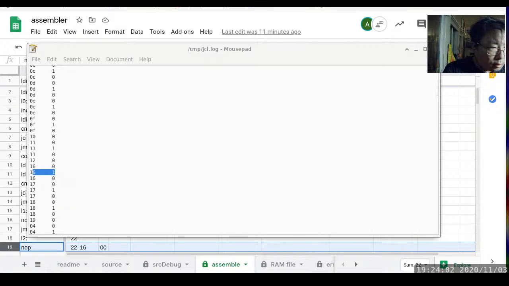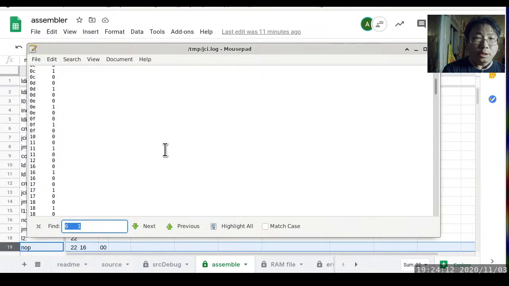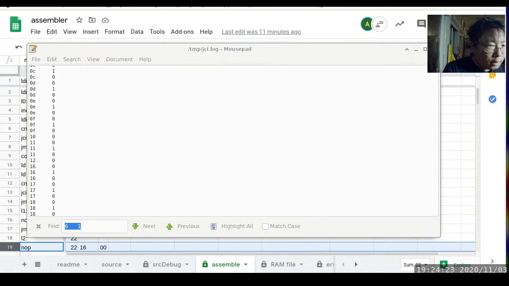All right, so the next one is using Control F to search. That is correct. That is probably a common hotkey for search. You can do it in Mousepad, you can do it in Notepad, in just about any editor that you probably encounter. And the next point is, is this result different when we have a different ID? Yes, absolutely, because it depends on the comparison of adjacent bytes. So depending on your specific ID, those values can change.